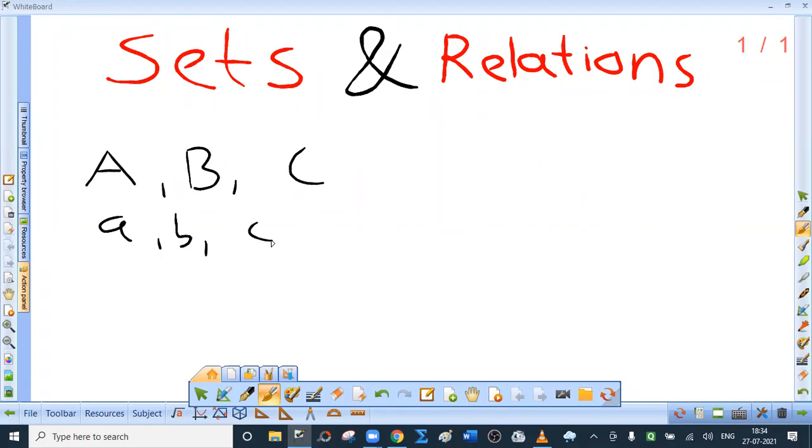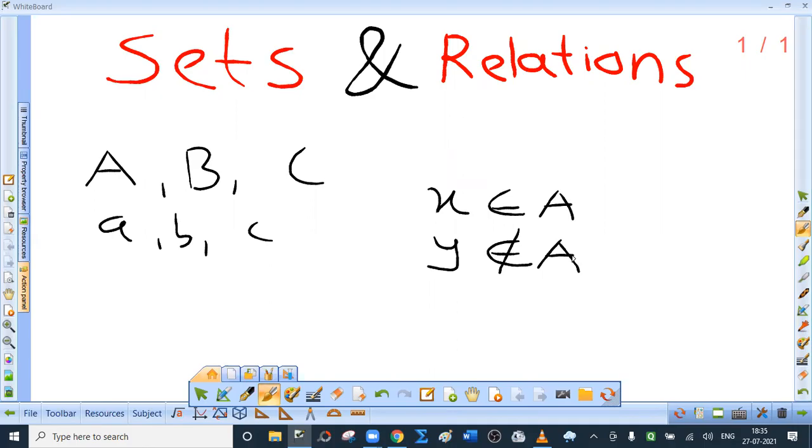If an object, say x, is a member of a set A, then we write this as x belongs to A. This is a Greek alphabet, epsilon, which stands for belongs to. So we say that x belongs to A, meaning x is an element or an object of that set. It is likely that the element is not a member of that set. Suppose y is not a member of that set. We say that y does not belong to the set A. I hope this is clear to you.